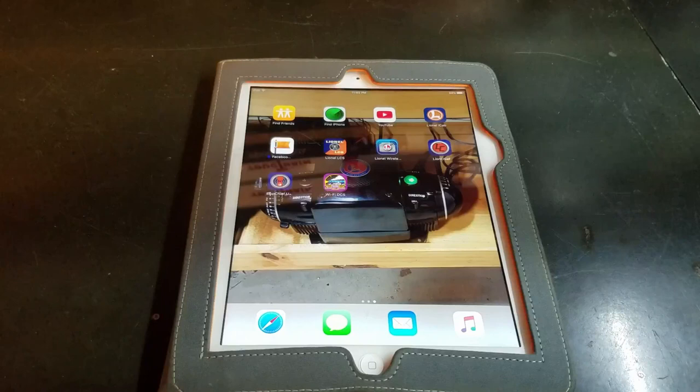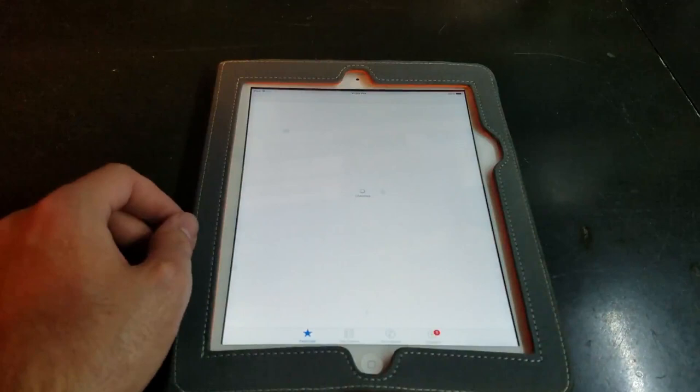Alright, so the first thing we need to do before we really get going here is download the app so that we can actually look at the camera feed. If you need the app, I'll show you how to get to it.